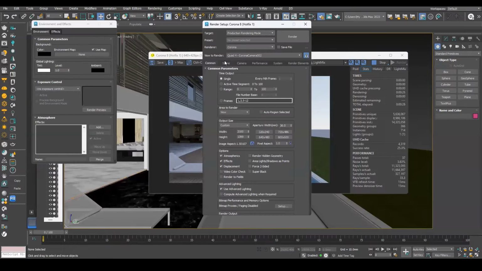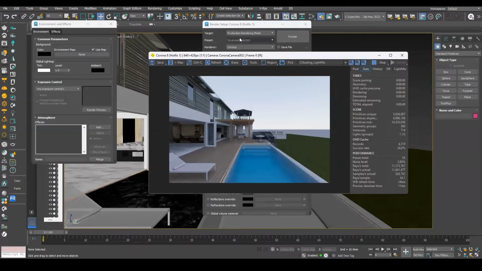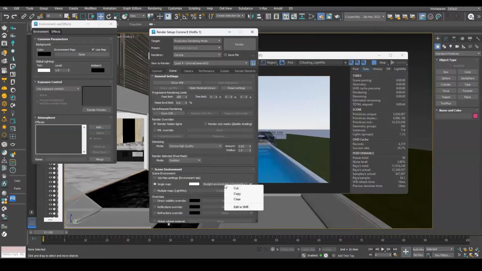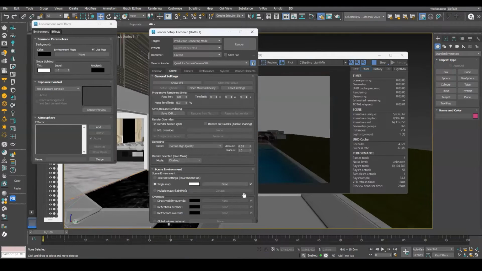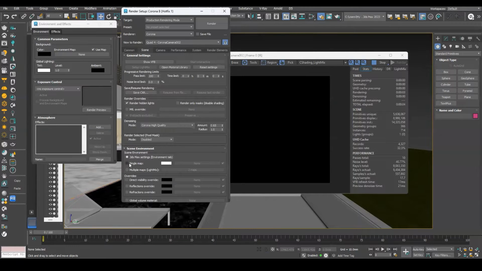So as you can see, go to the scenes, and here I have selected single map. I did not discuss single map yesterday, right? So what is single map? Now I am clear on this thing. Then select this 3ds environment. There are two options. As you can see here, you can add in the 3ds settings environment tab.